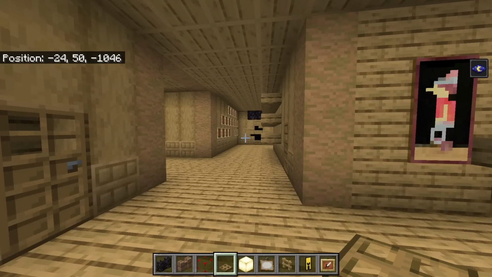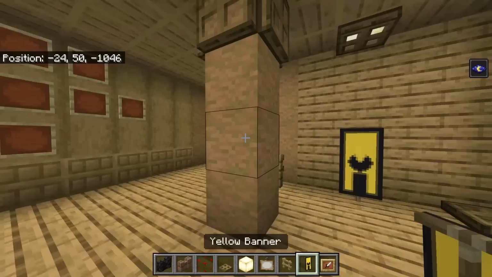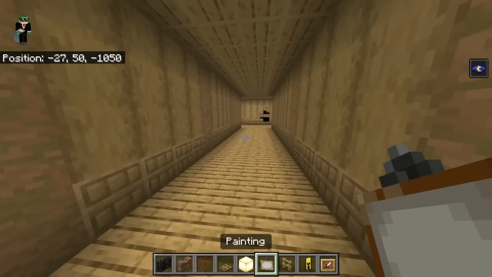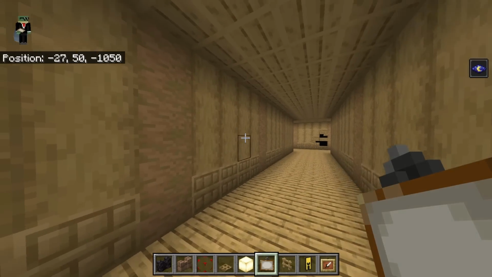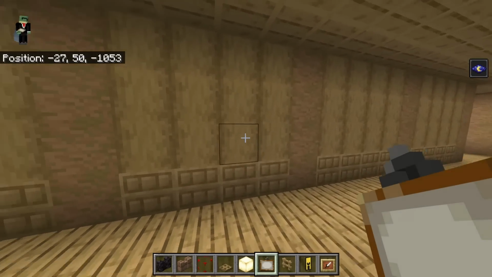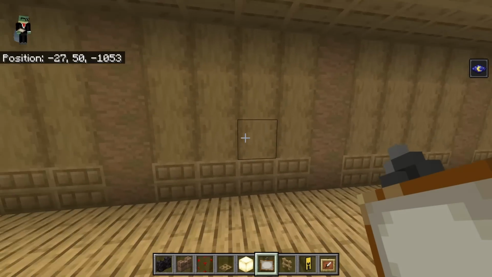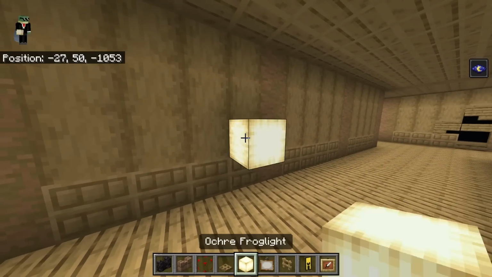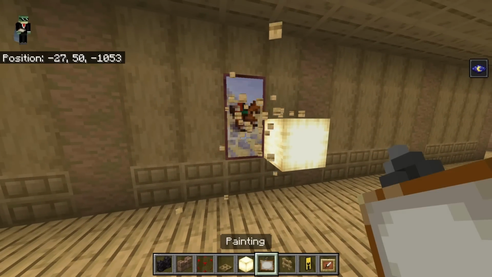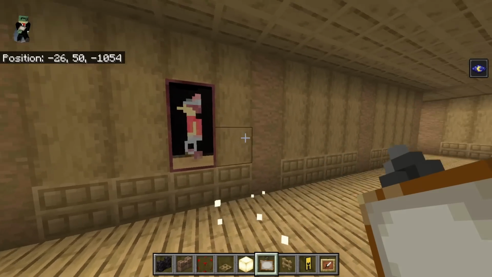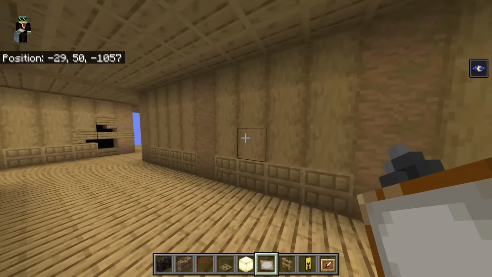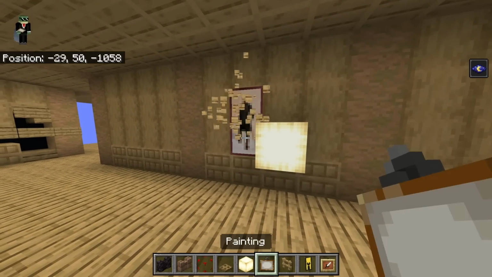We do have to do one other thing, but we're not worried about it just yet because it's a bit of a hassle. You want to keep heading, and if you take the left side here, you're going to take the first segment of the wall, and out of the middle two, you'll take the outermost one, the rightmost one, and place a 1x2 painting here. You'll do the same with the next panel on the opposite wall, but it'll be left center this time rather than right center.